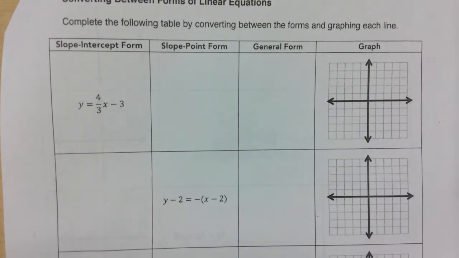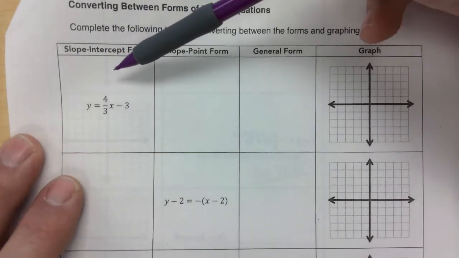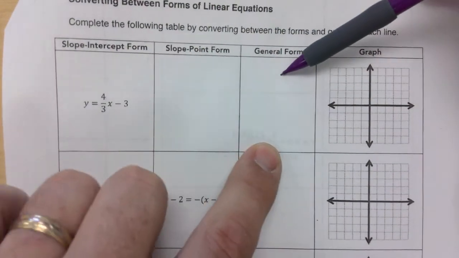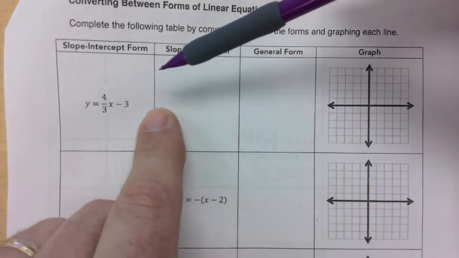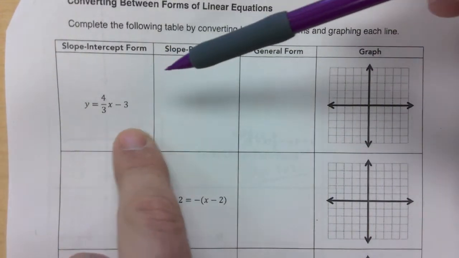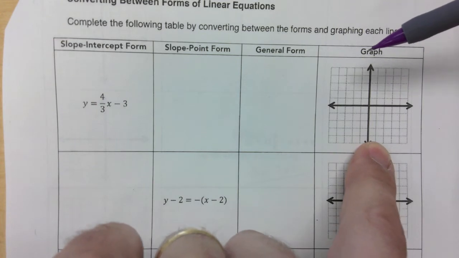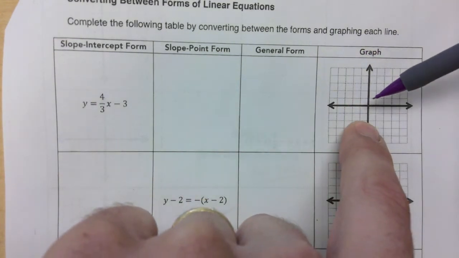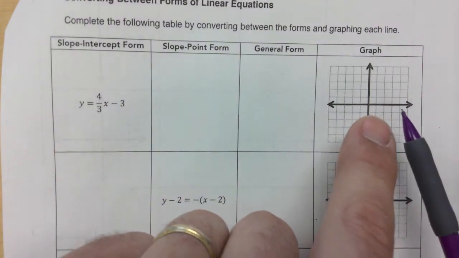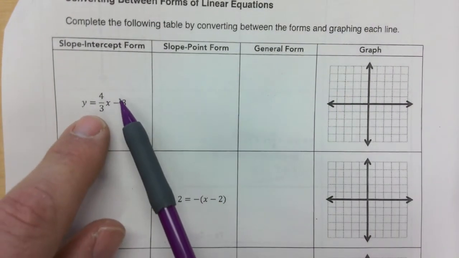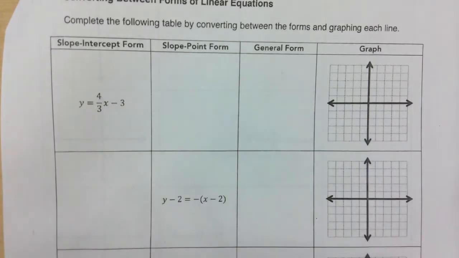Okay, and we're gonna practice going between all the three forms and graph. So technically, you should be able to go in between all of these by using algebra, right? Or by just looking at the graph. You should be able to go from the equation straight to the graph, from the graph straight back to this, and so forth, and everything in between.